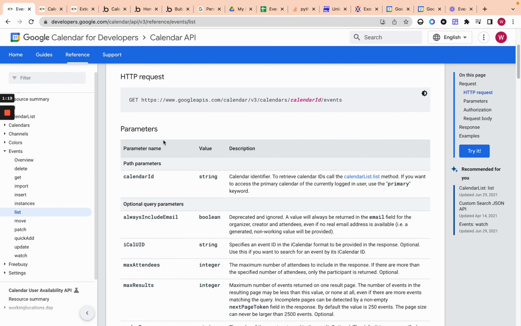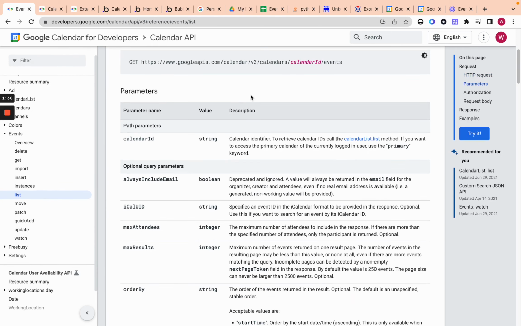And if you don't know how API request URLs work, I made a tiny short about it that will be in this playlist and in my YouTube shorts on what the difference is between a path parameter and a query parameter, but all of them go in the URL. So essentially, the path parameter we're looking at is the calendar ID. So what calendar are we getting events from?